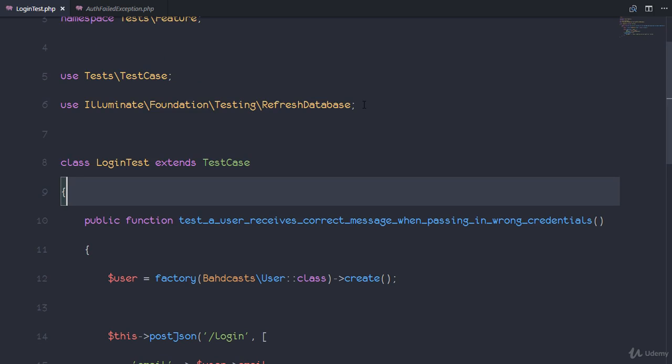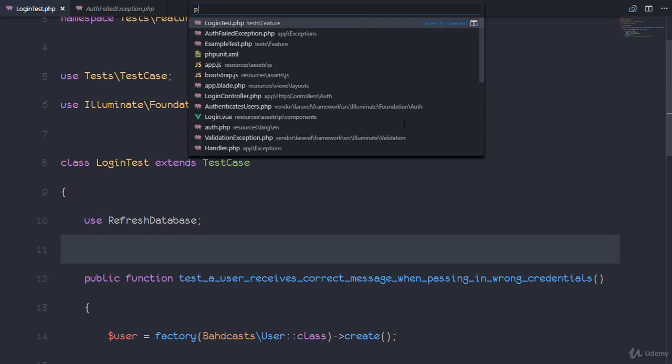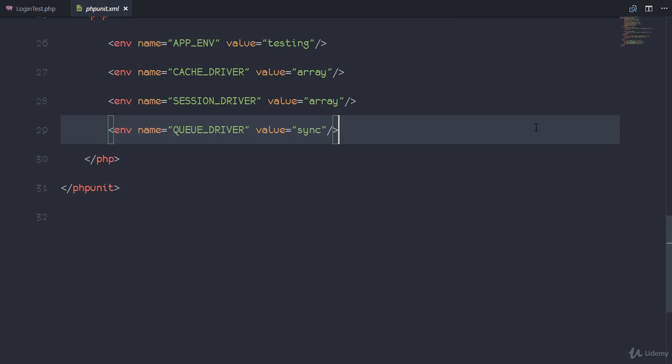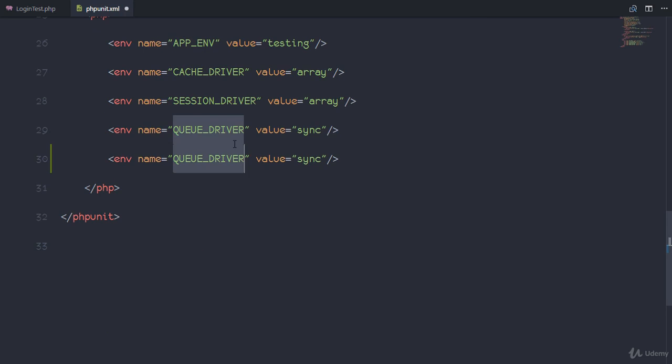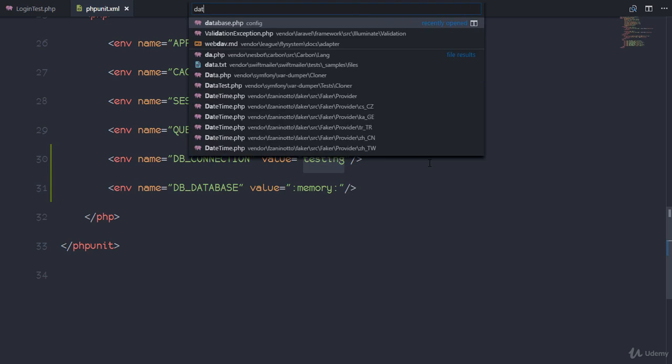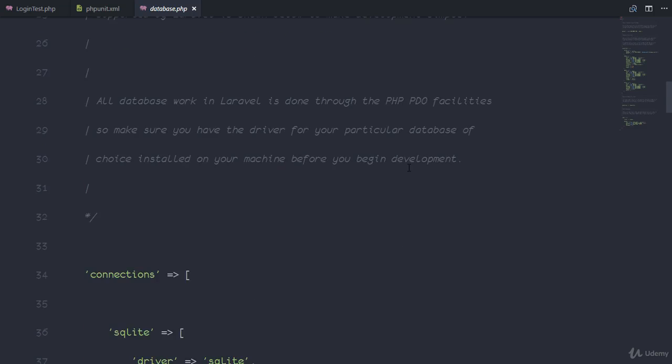Okay, so how do we run our test? We could use Laravel's RefreshDatabase trait, and we need to set up a little bit of PHPUnit configuration for our application during testing. So I'm going to pass in an environment database right here. So DB_CONNECTION should be sqlite_testing, which I'm going to set up. So I'm going to set up a testing connection, and I'm going to make sure I tell PHPUnit to run our test in memory. So DB_DATABASE, and I'm going to pass in a memory flag right here. Awesome.